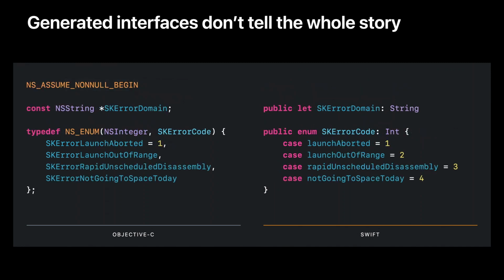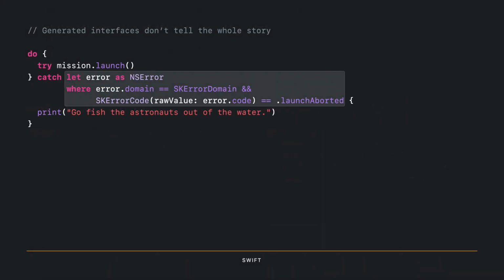But I want to go back to where we started with these error codes and think about a bigger lesson. There is no obvious sign of a problem in the generated interface. It's only when you saw how SKError.Code would be used that you realized there was room for improvement. All through this talk, I've been showing you generated interfaces because they're a good way to see how Swift is importing your headers. But generated interfaces are just a tool for understanding what's in the framework. What really matters is the calls your clients will write when they try to use it.